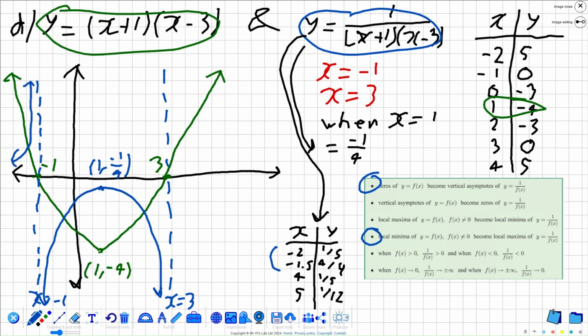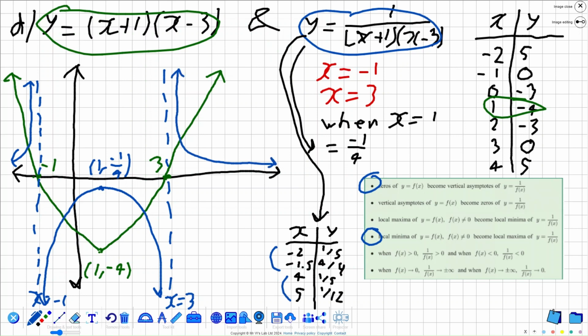And we know it won't touch the y equals 0 line, because if y was to equal 0 in that function, there is no possible scenario that can occur. It would just be undefined, because 1 over 0 is undefined, so it can't equal 0. So there we've got a horizontal asymptote there, but I shouldn't need to label that here. And then we can draw the other one. We see that for this one it decreases, so we can just draw this curve going down like that.